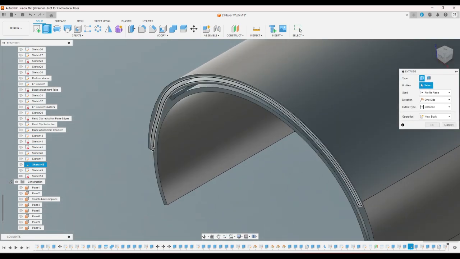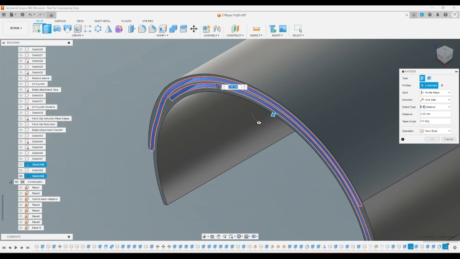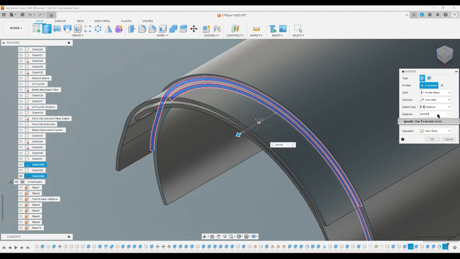Okay, so now the distance shall be LP outer, I believe, but negative.